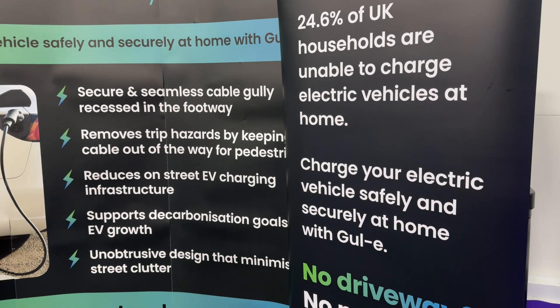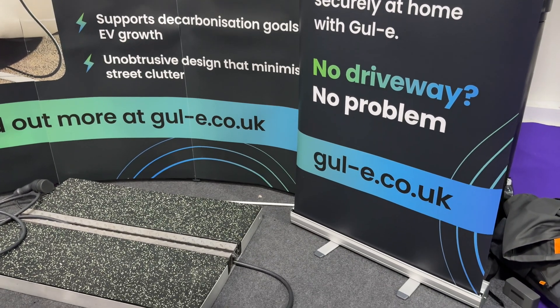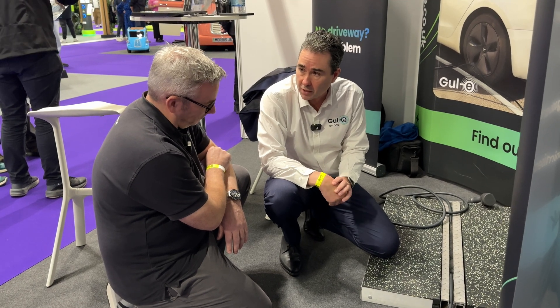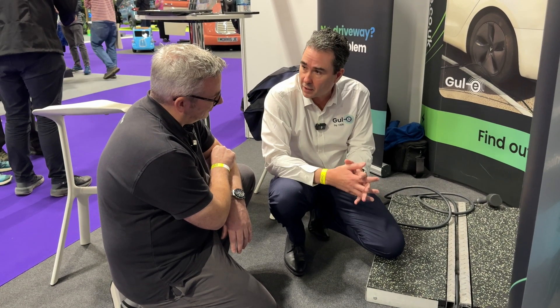It's interesting you say about the residents as well, because we think the issue is that people that don't have a driveway are completely reliant on public charging infrastructure, and whilst that's improving, most people would like to charge at home. The difference in cost is significant. I'm fortunate enough to charge at home and I pay seven and a half pence with Octopus, but last night at a hotel I was charged about 80 pence — and actually the charging unit didn't work; it only worked for part of the time and then cut off.